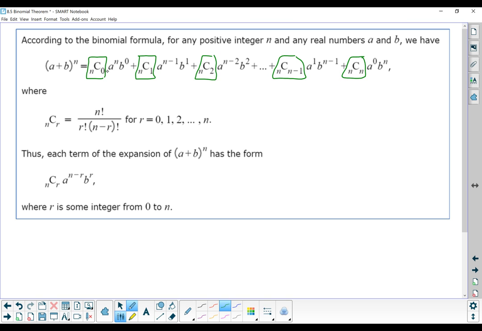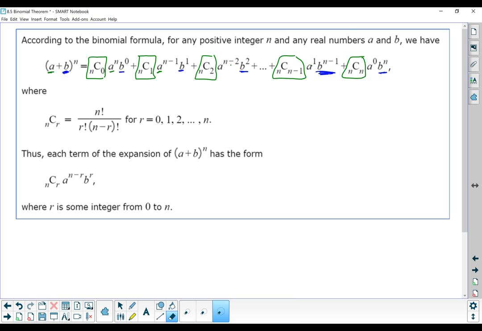Then you'll have the first term, which is called a on this formula sheet, with an n power, and the power is going to decrease. So n minus 1, n minus 2, all the way until you get to a to the power 1 and a to the power 0. And then that second term, which is called b on this formula sheet, starts with a 0 power and increases: b to the power 0, b to the power 1, b to the power 2, all the way until it's b to the power n minus 1, and then finally b to the power n.